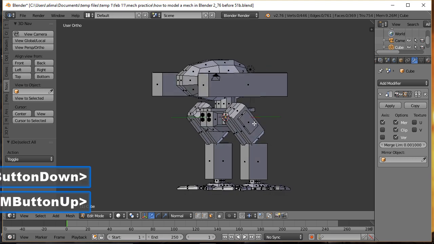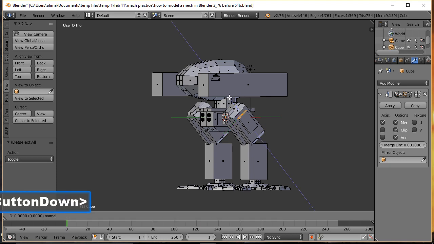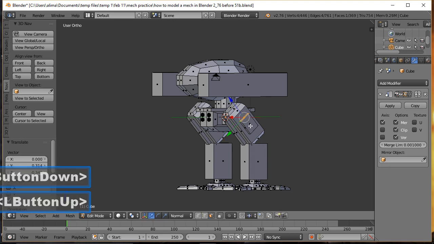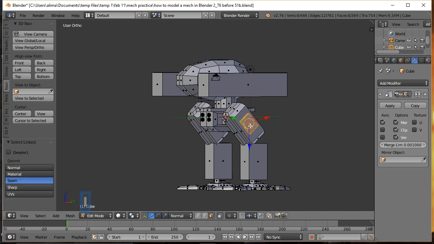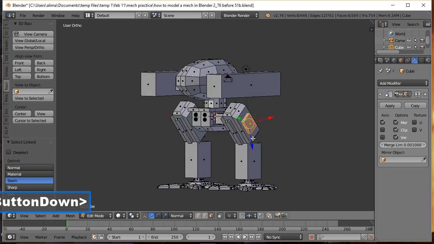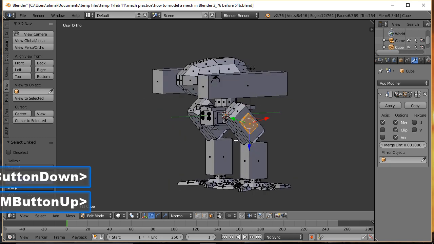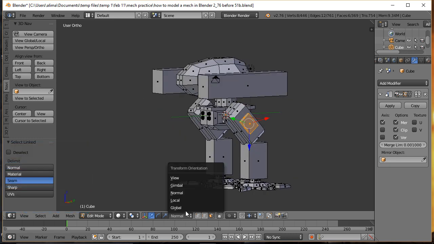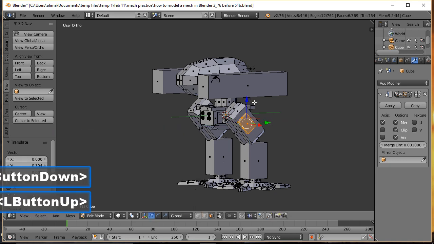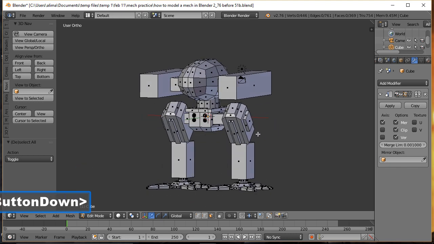Taking a look at this, I'm going to select that face there, take this manipulator and shrink this down just slightly. I'm going to hover my mouse here, press L. Oh, that's interesting. Well, this is a situation where you have different things you can go to. I'm just going to go back to global and do it the other way. I just wanted that up just a little bit. I'm then going to press A to deselect, hold the middle mouse button to take a look.